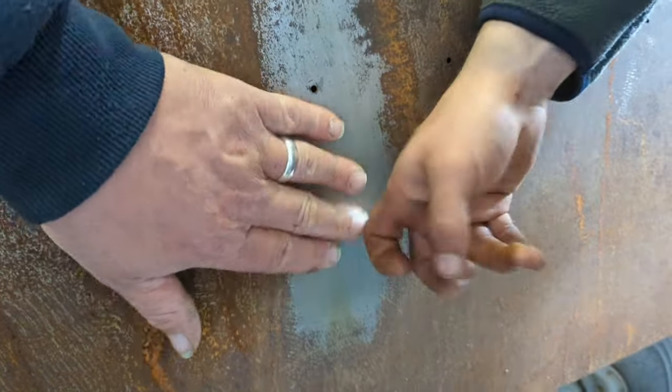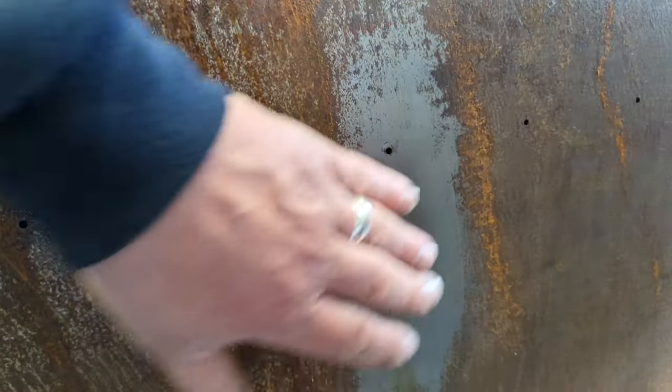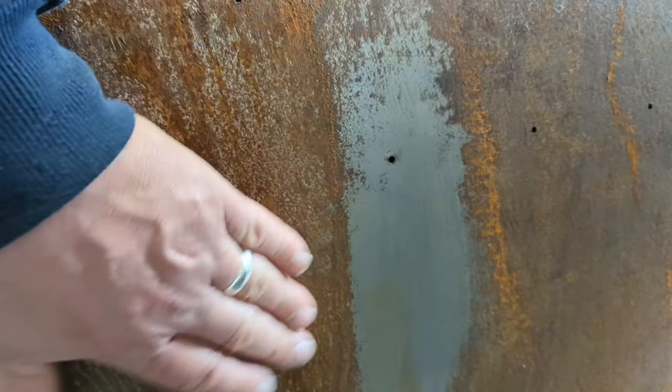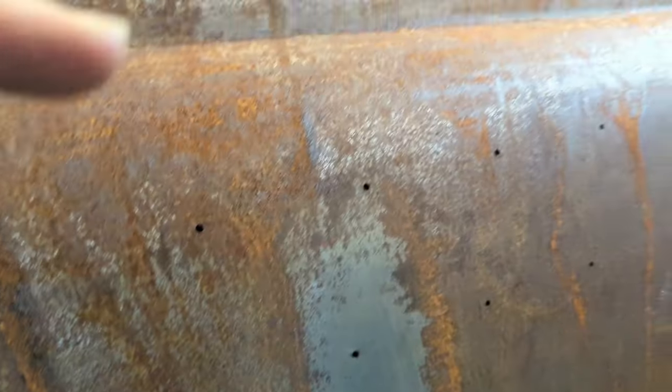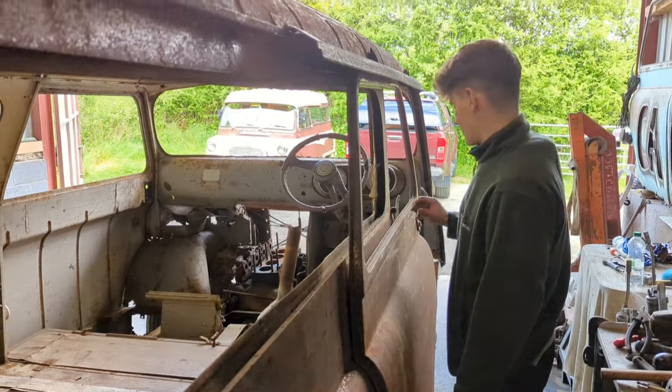So it just goes to show that there is a nice metal underneath all of this. Yeah, absolutely mad it is. And you drink that. People drink that.